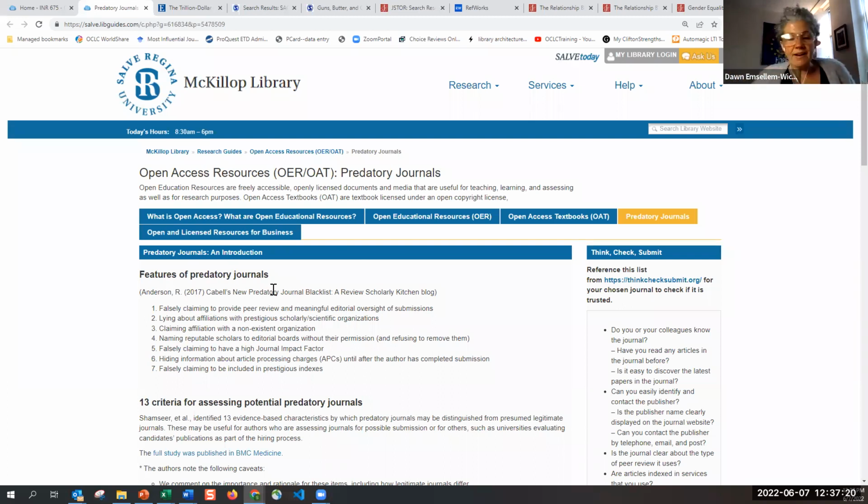With the rise of open access, there's this whole thing that's arisen, which is very important for you to understand because you will probably be publishing and you will probably be getting solicitations from these types of journals from time to time. Our faculty members have gotten them and been taken in by them. And it's important to assess a journal before you publish or cite it.